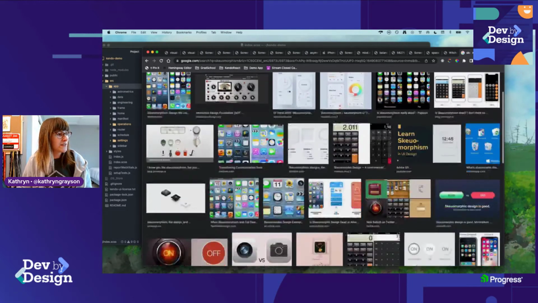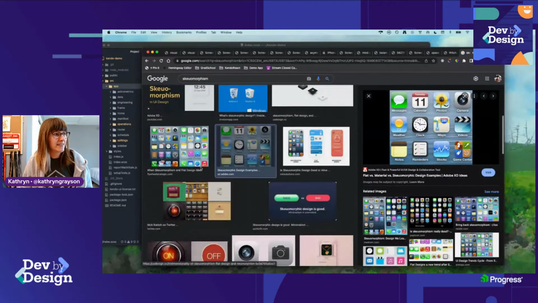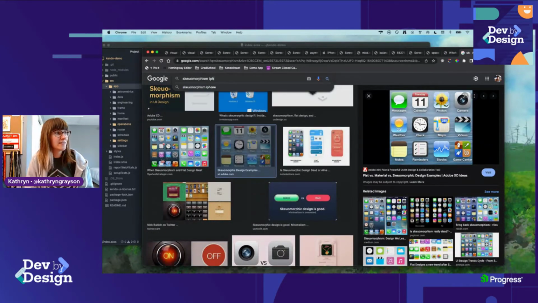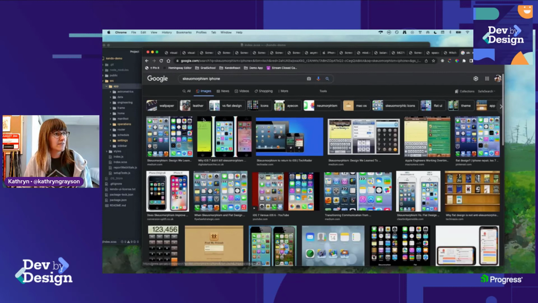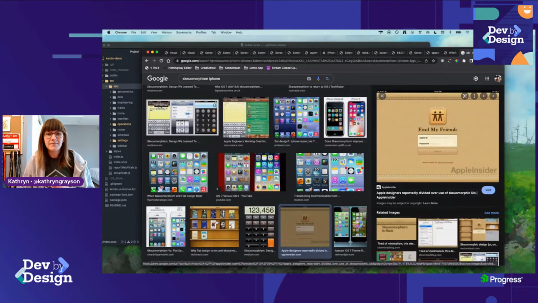So when the iPhone first came out, we saw icons and buttons that looked like this. Let's see if I can find some iPhone specific examples. Stuff like this that really looked like literally what it was trying to be.